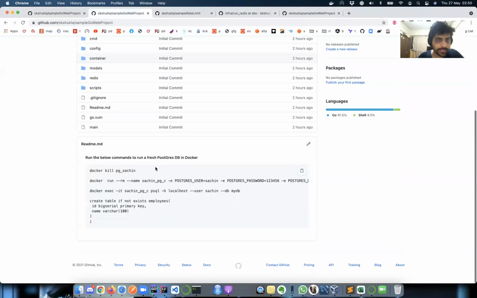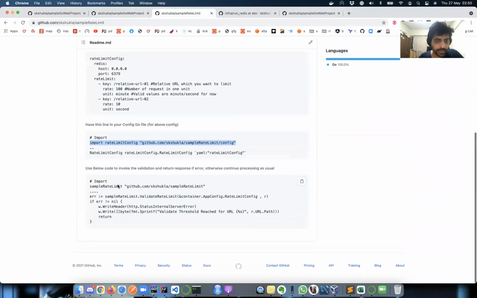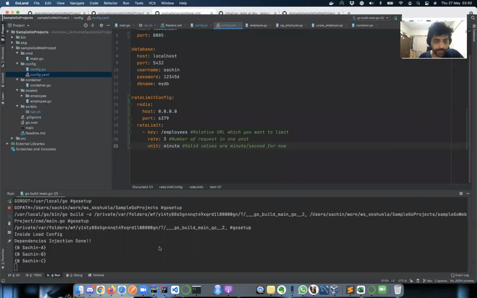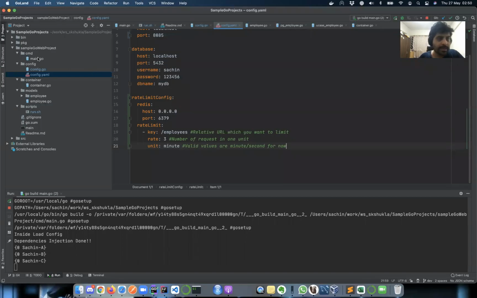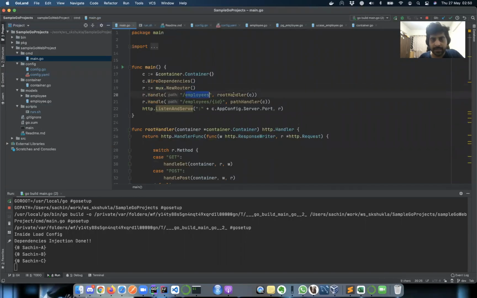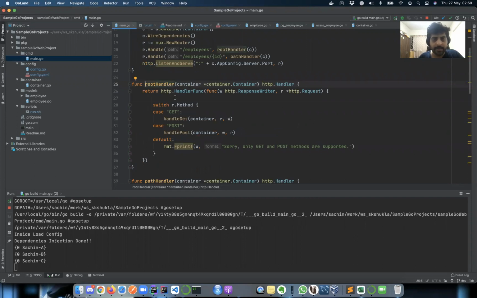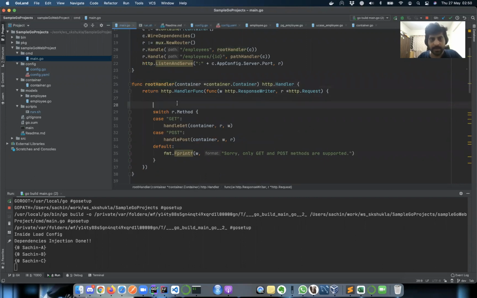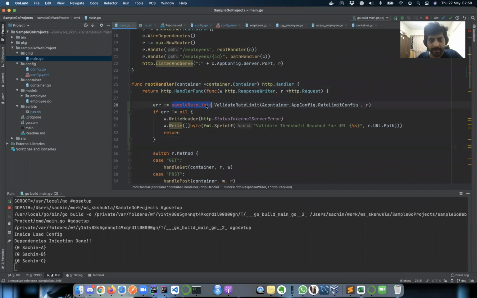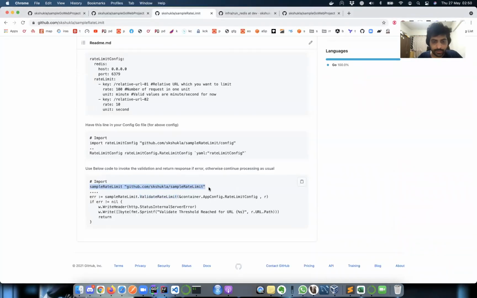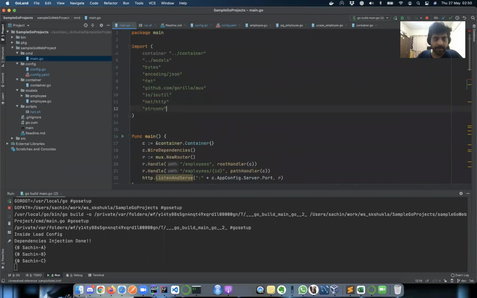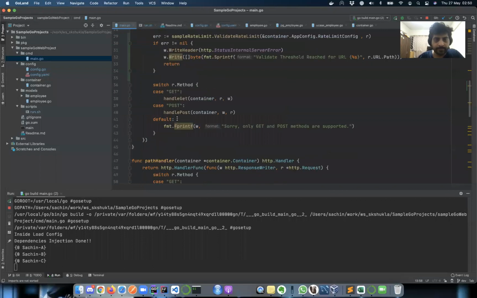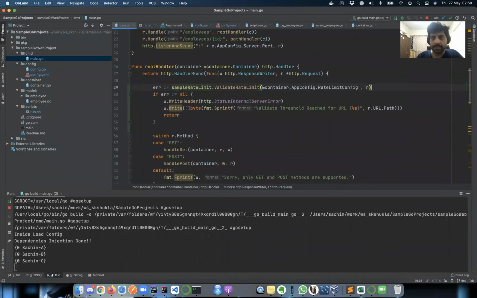Let me see what else. Rate limit. Lastly, which endpoints you want to safeguard. You just have to call the validate method on this rate limit. In my case, the employees endpoint is handled by this handler. We need to do something over here because the request is coming and I need to validate it here. It complains about this one because your imports are not set, so just go and put it in your imports. That's it.